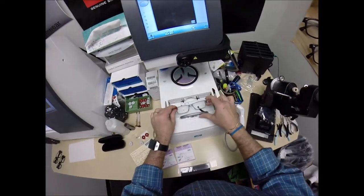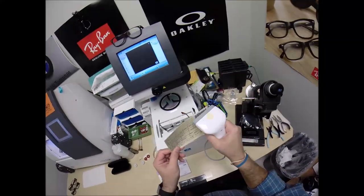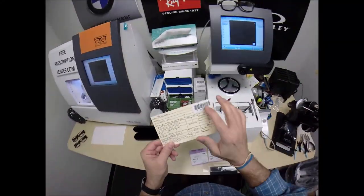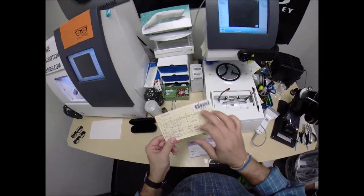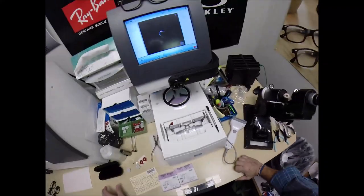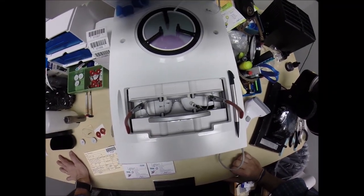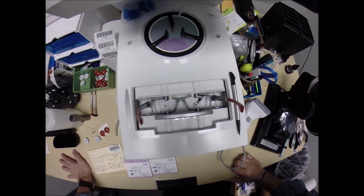Put this into the tracing element of my blocker, but before I begin, I want to program this shape into the computer, so years from now, should you ever need new lenses for this frame, I can pull this up in the database and get these started off. So I'm going to hit the start button. Little stylus is going to go around and trace the inside bevel of the right side of the frame before doing the same thing on the left.